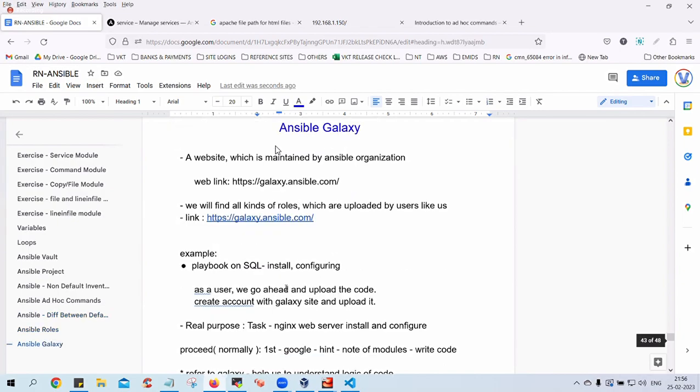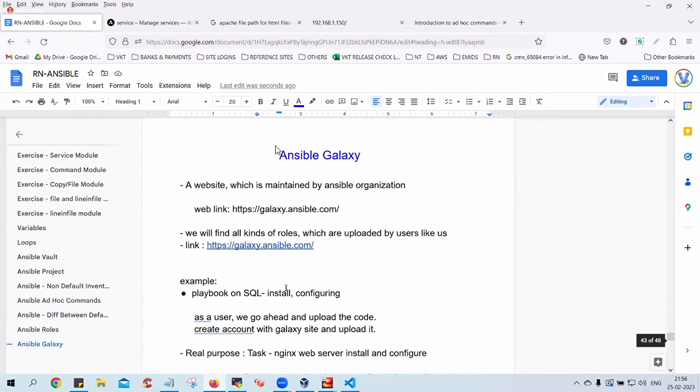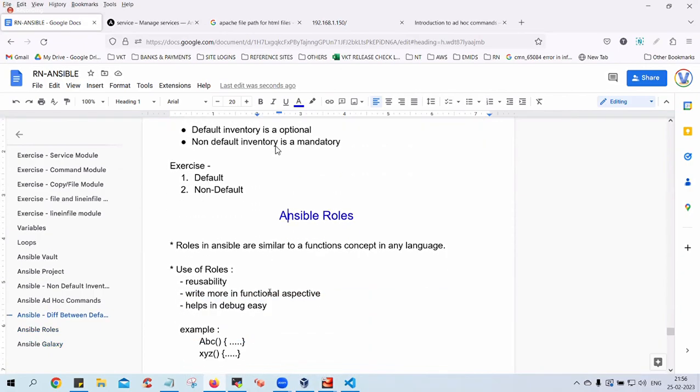Now we have some more 15 to 20 minutes of concepts. So let's not hurry now. We'll spend 15 to 20 minutes on Monday, then we'll move on to the new chapter, Docker. Got it?